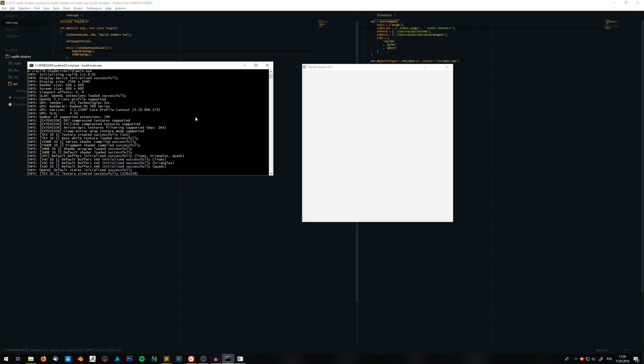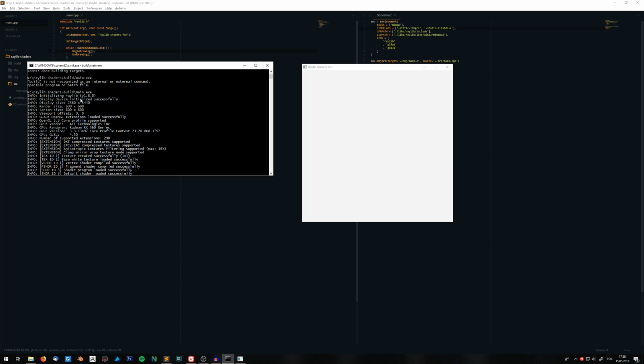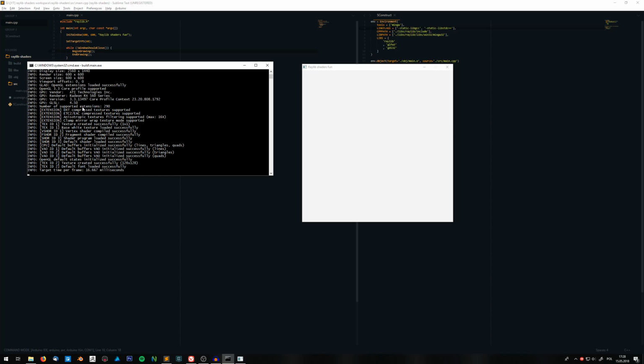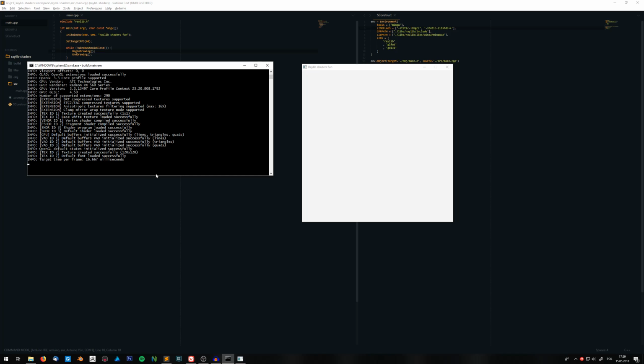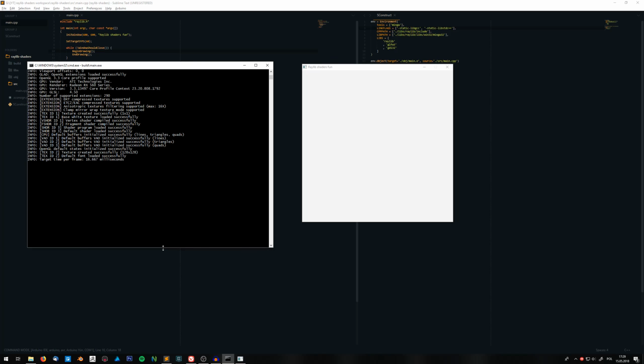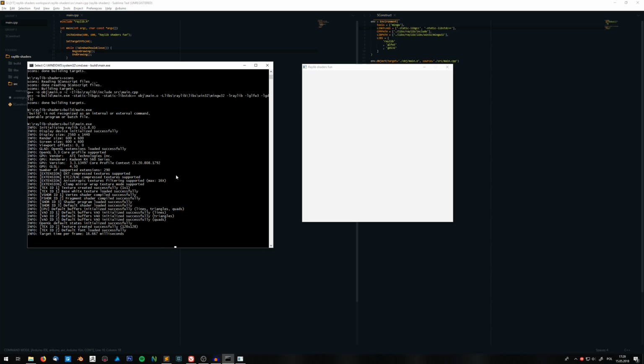It gives you a lot of additional information, which is actually useful, especially for shaders, because debugging shaders isn't that easy, and it will tell you here in this terminal window if there's a problem with a shader, if there are any errors in it.